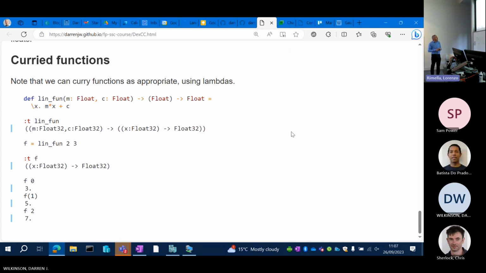And that works in exactly the usual way. So the type of lin fun takes a pair of floats to a float, whereas the type of F, after you've supplied the first two arguments, just takes a float to a float. Sorry, I'm looking at this kind of definition. Well, it is and it isn't. In Dex, you have to name the arguments and the argument list has to be enclosed in brackets, just like Scala and not like Haskell. In Haskell, you just say float to float to float to float. You could put brackets around if you wanted, but it would just be the types. You wouldn't have the names of the arguments. So this looks much more like Scala.